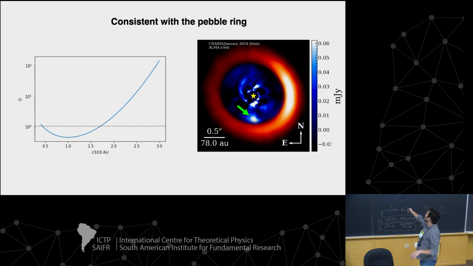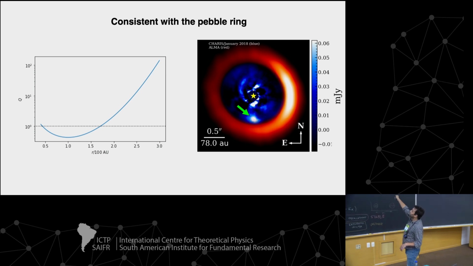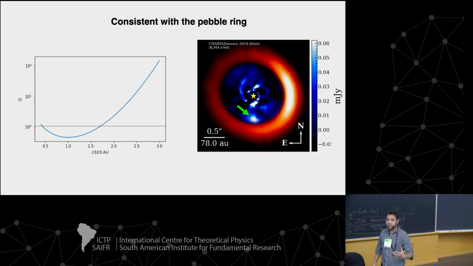Not only that, the disk going back to being stable beyond 150 AU matches what we see from the ALMA observation. So you have gravitational instability inside in this region, and then the disk is stable beyond 150 AU. That explains both the observation of the blob and the disk being gravitationally unstable, and also this regular ring that is seen with ALMA. Right? So it looks pretty good, pretty convincing.